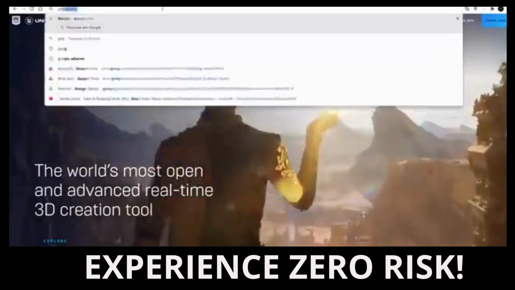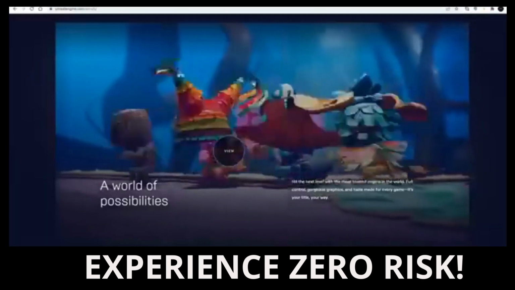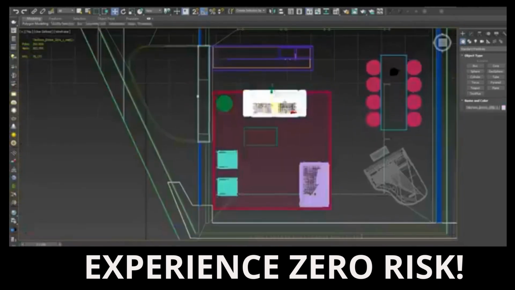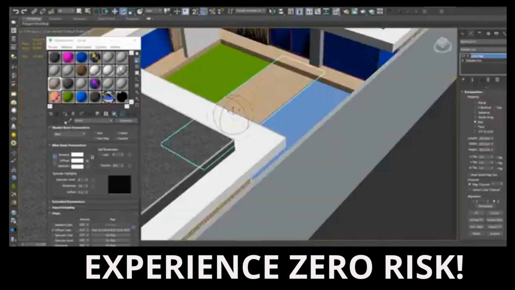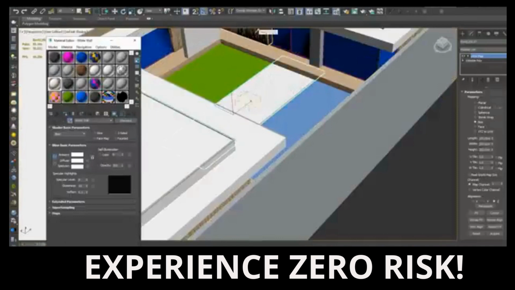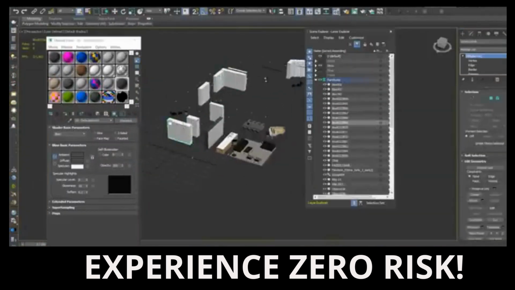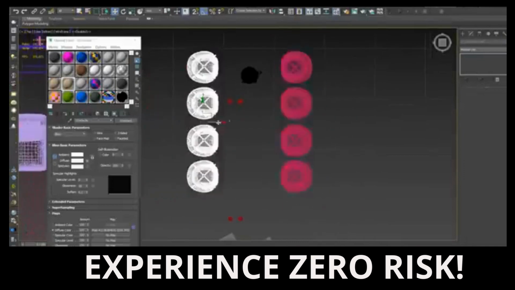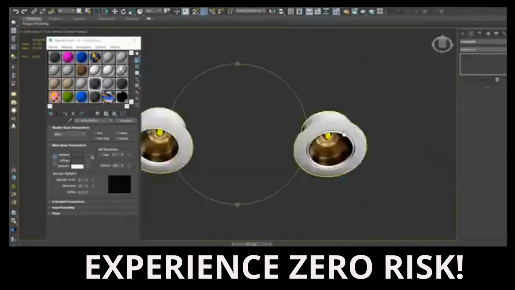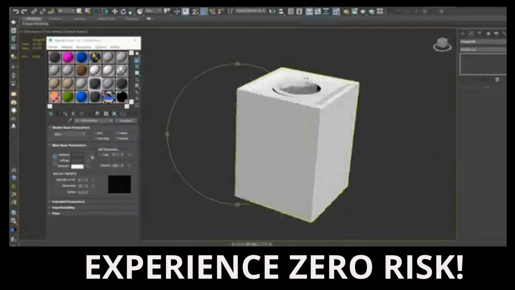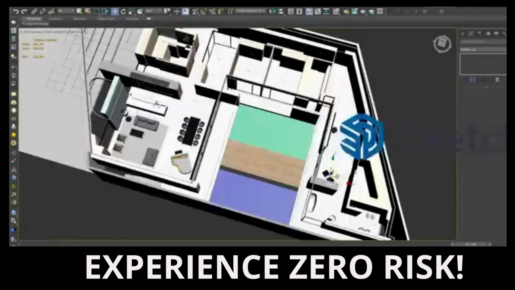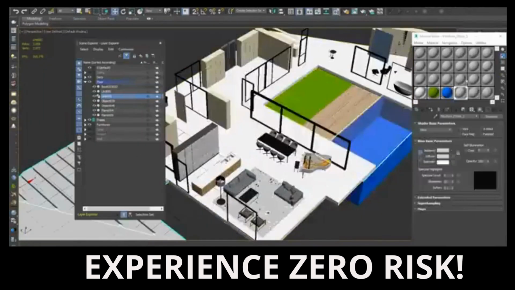Now let's talk about Unreal Engine and its installation. We'll show you how to install it, how to prepare files in 3ds Max. But don't worry if you don't use 3ds Max, you can still use your preferred software of choice, even if that be Blender, Maya, Sketchup. You'll be able to see how you can adapt the same principles that we'll show you in 3ds Max to your preferred software of choice.